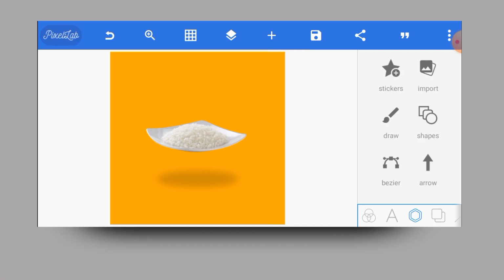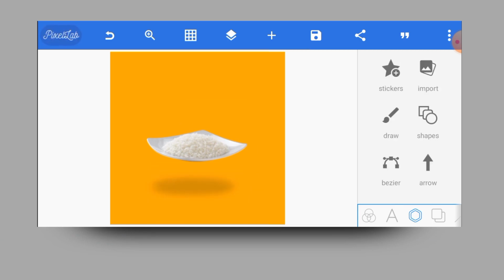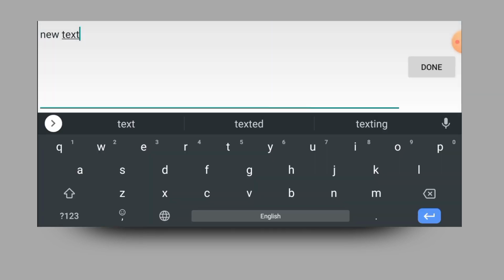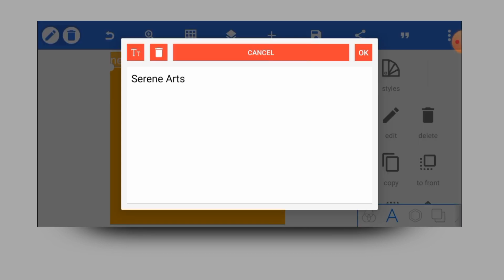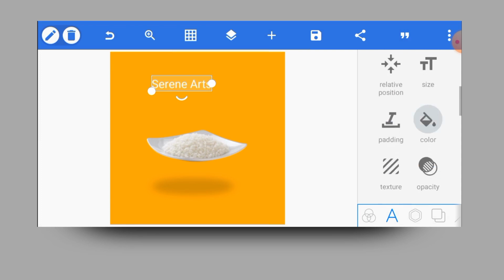So I think that will be all for this tutorial. If you want to add some text on your own, you can equally do that. Let's say you want to add a text like Serene, you can do that. Okay, however, adding a text is your own choice. So let's assume you want to add this text and change the color to black.